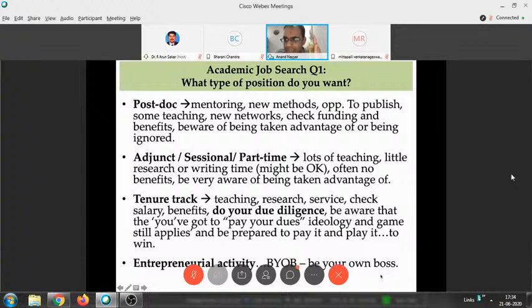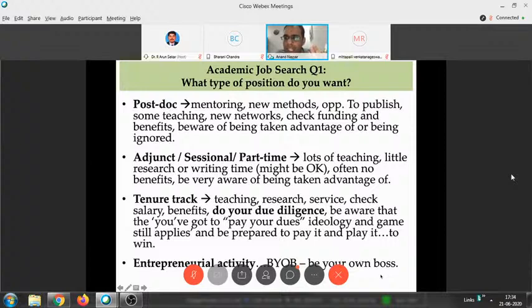Postdoc actually means working in a lab with a professor who has lots of grants and lots of government-based projects. You are associating with him for 2-3 years or maybe for a lifetime, and solving problems with him. So postdoc means solving real-time problems which are only associated with grant-based projects. Second, you may want to become a part-time, adjunct or seasonal professor. That depends on you.